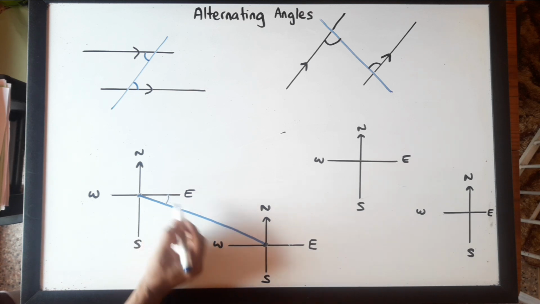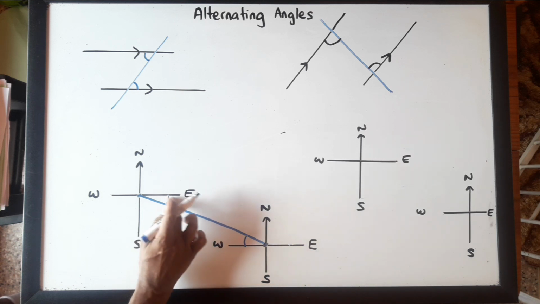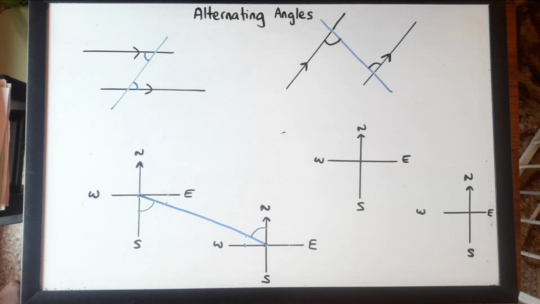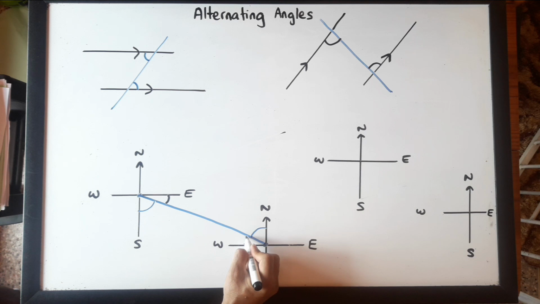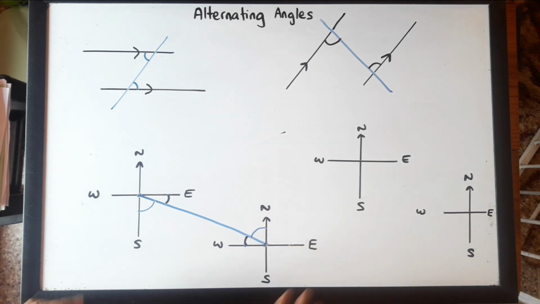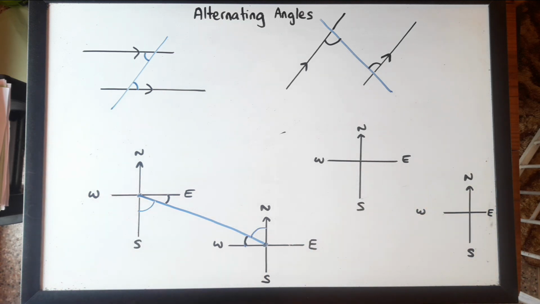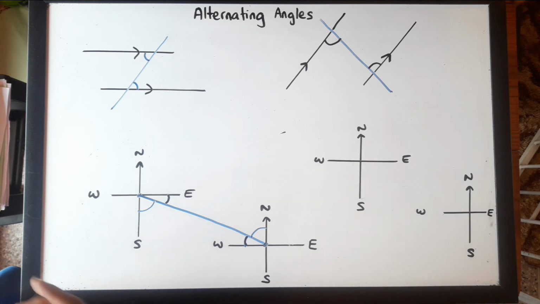So that means this angle and this angle is the same, or this angle and this angle is the same. So if here is 10 degrees, over here is 10 degrees, and if this one here is 20 degrees, then this one here is also 20. And of course, the same thing applies for east-west line. Two east-west lines are obviously parallel. Okay, so two north-souths are parallel, and two east-west lines are also parallel. And of course, don't expect the examiner to tell you that in the exam.